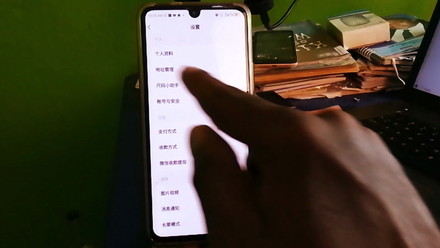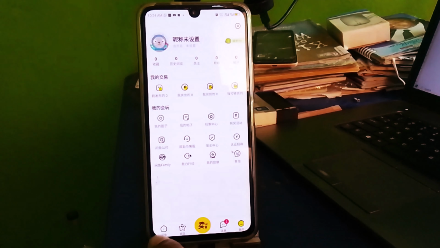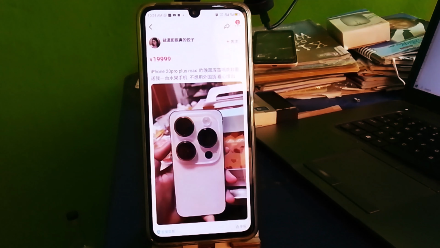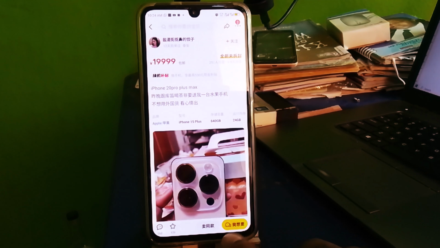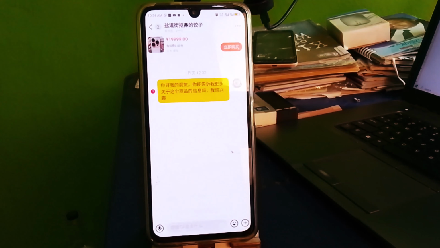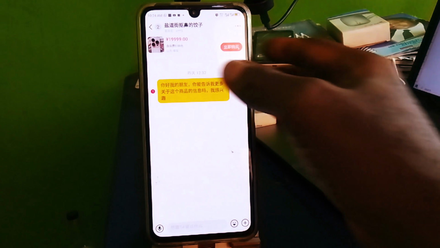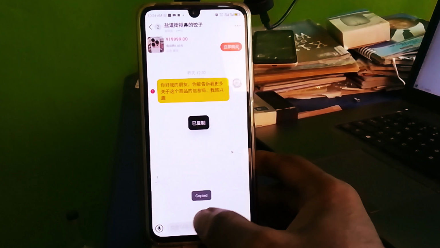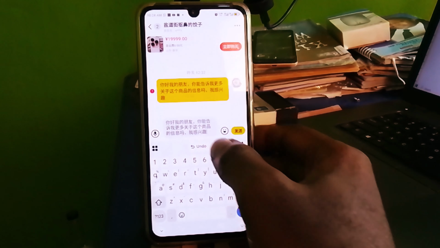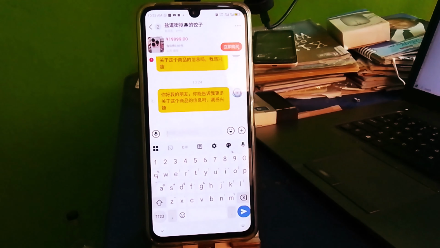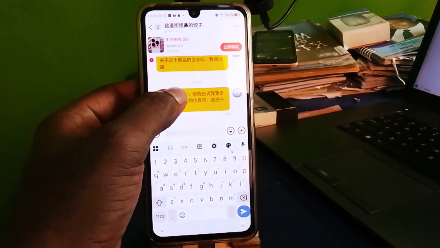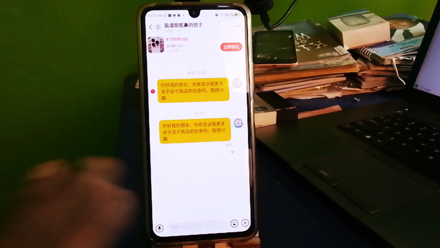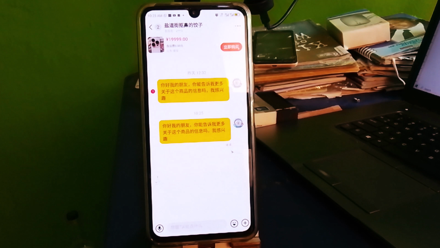So I'm going to click on here now to go back, then go back to the home page. Then this is the product I was trying to chat with the seller about initially. I'm going to click on here now. Then you have the before message right here. So what I'm going to do here is simply copy the same message, click on here, paste it and send. Now the message must go, just like what you see right here. So you can see now this is before and this is after. The message has been successfully delivered in the Xianyu app.